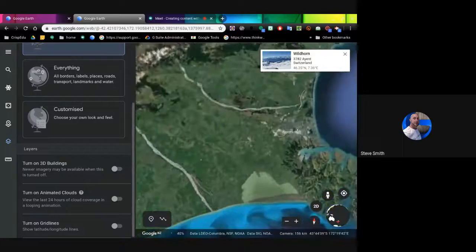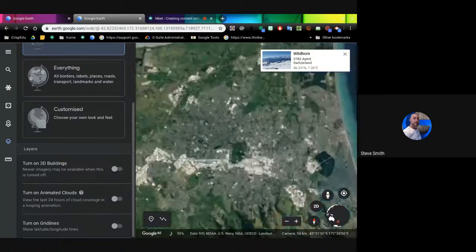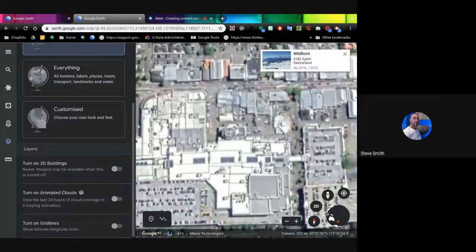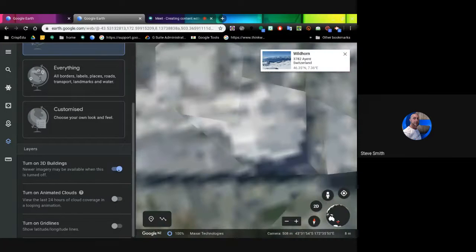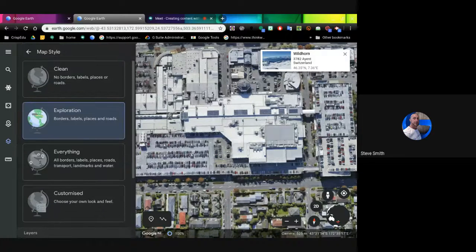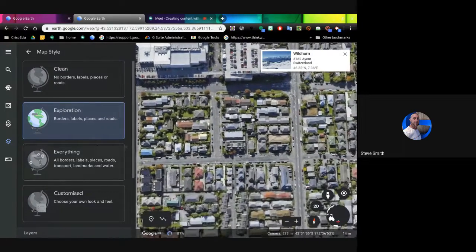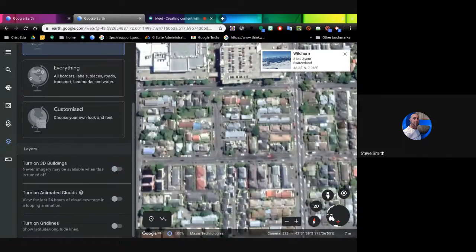I'm just zooming in here. If I zoom into Christchurch. Now what we can do is as we zoom in, we can choose to switch on the 3D buildings, which then means we can move around the map and have a look at those 3D buildings. Okay, so that's what we can play with 3D buildings. I'll switch those off again because I don't want to be using those today. And it takes us back to what it is.